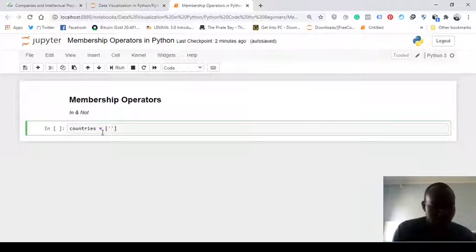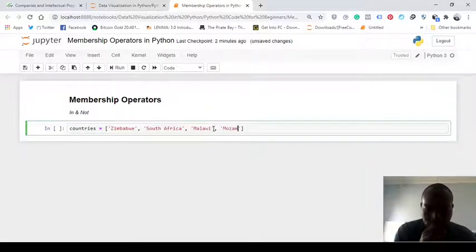The first country is Zimbabwe, the second is South Africa, the third is Malawi, the fourth is Mozambique.